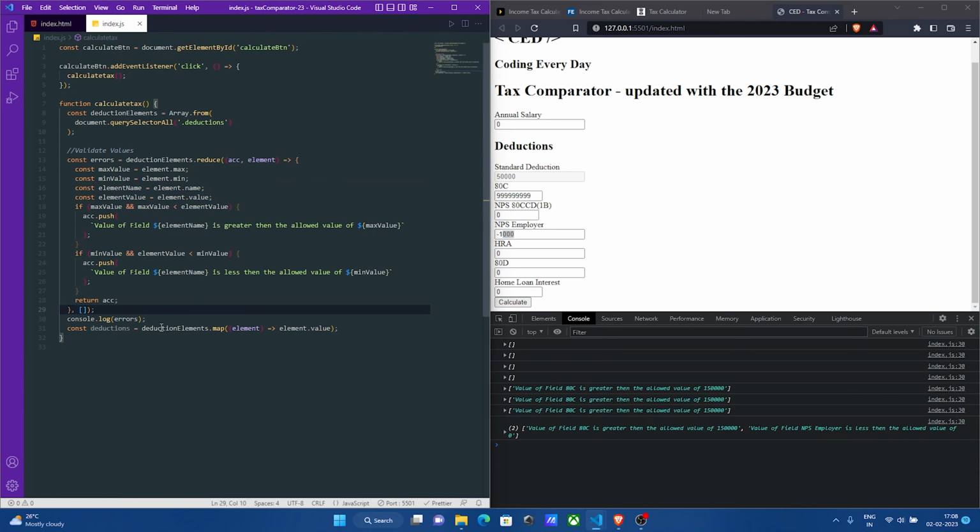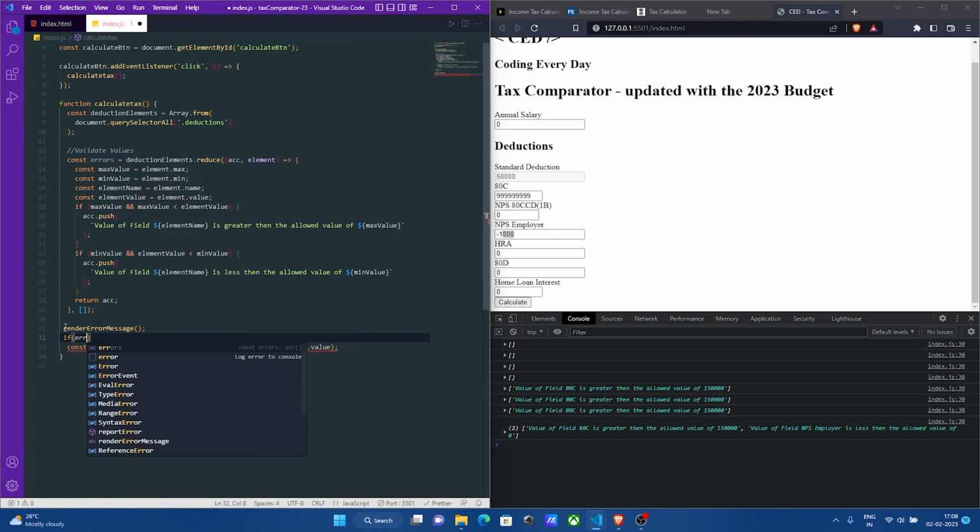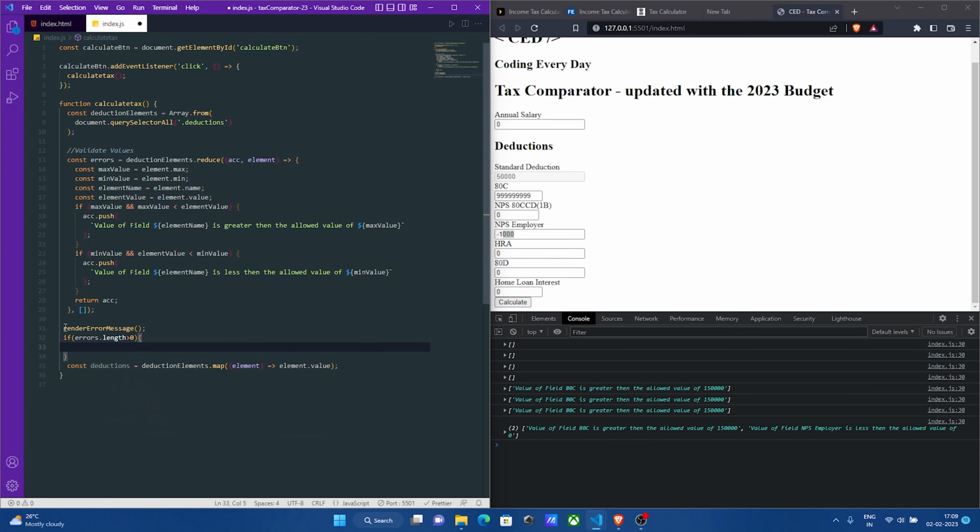I think for error we are good, but we need to render the error as well. For that, let's render the error message. Okay, and if I have the error message, errors dot length is greater than 0, then I don't need to calculate anything. I'll simply return it.